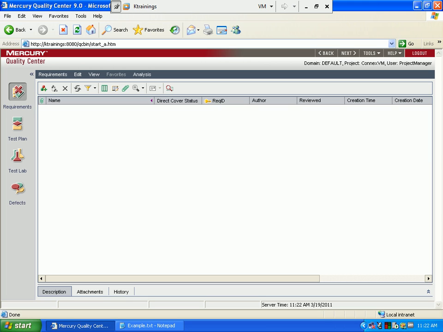Can you upload the requirements you have for VM? Import, there is one format. Let's import the ones that we actually have. No, because it doesn't come in a Quality Center compatible format. So I will show you first how to write a requirement. Then we will write a test plan, or test case, for that, and then we will execute it, and then we will report a defect in that. So we will cover all the modules in that.